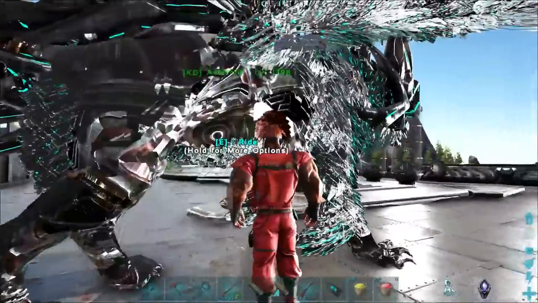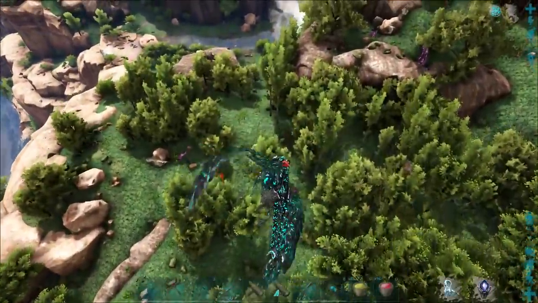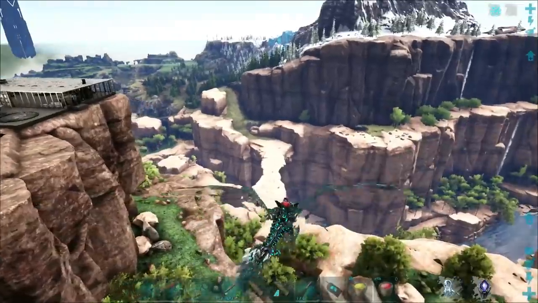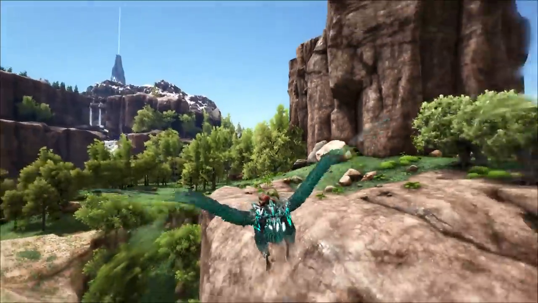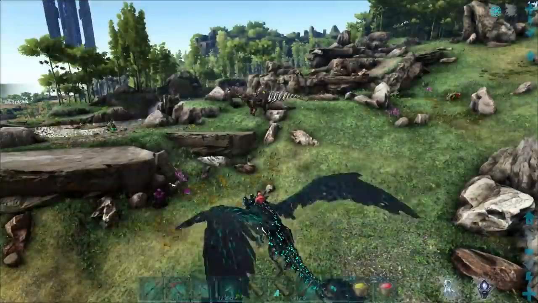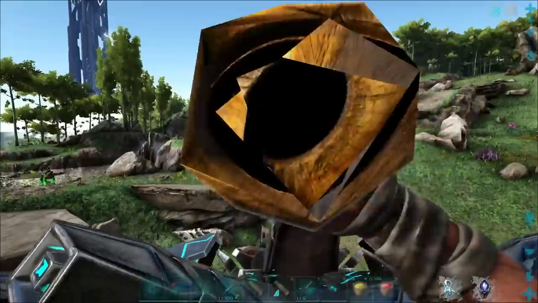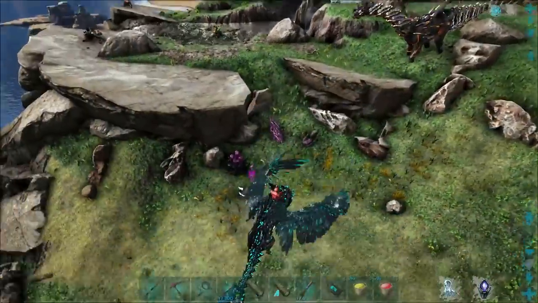Anywho, we are on the hunt today. In order to do this super secret special thing, we have to find a Tek Bronto. So, let me go find one. I'm so excited, let's try this out. All right, guys, there we go. The first Bronto that I found is a super low level, but that's okay, because we may need to test this out.